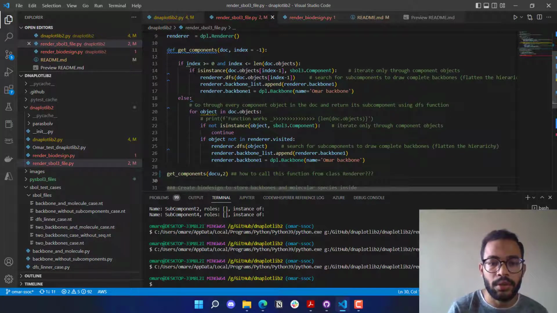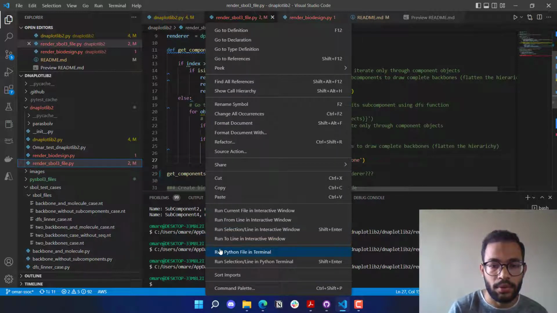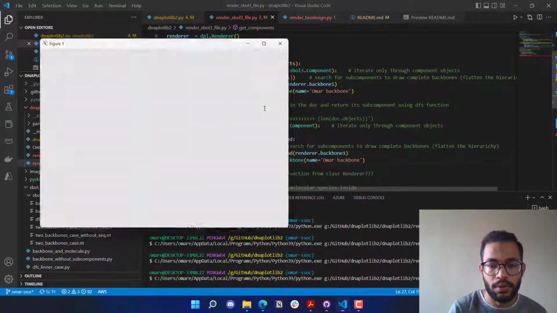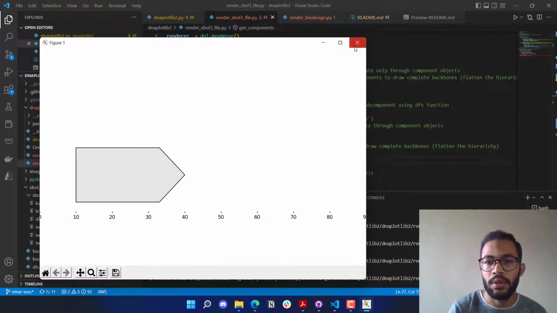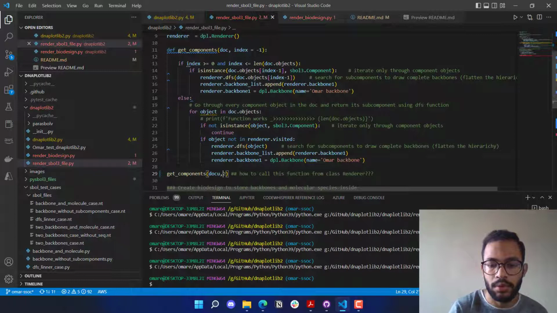If we send an index like this one, it will just create it. Let me run this like this one. Okay, you can change this as you want to draw a specific backbone inside the file.